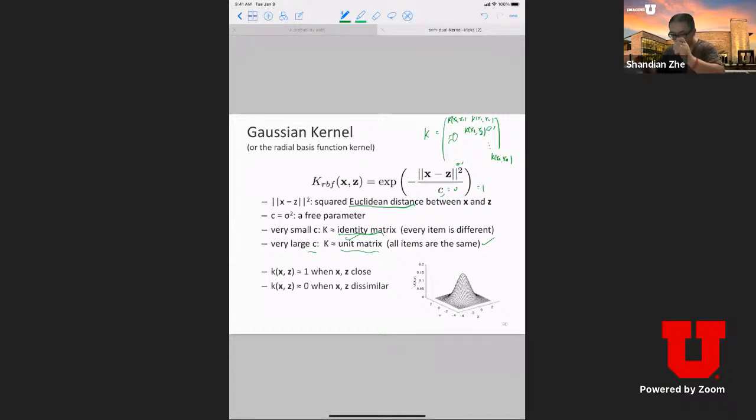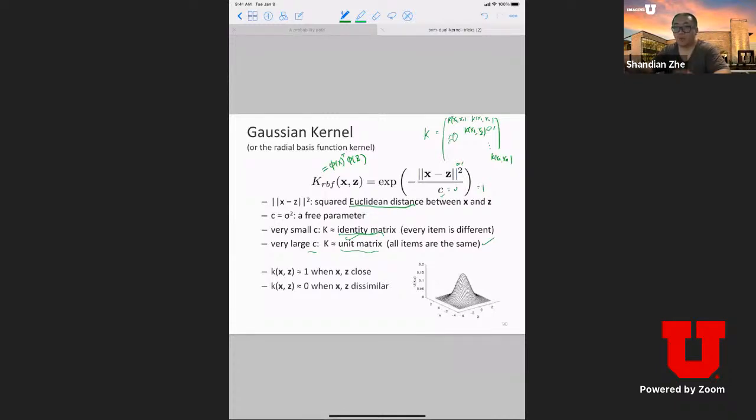So the Gaussian kernel is a valid kernel. That means it corresponds to some feature mapping. In other words, there exists some feature mapping phi such that the result of the Gaussian kernel is equal to phi(x) transpose phi(z). Then it's natural that I'm curious to know what this phi is. Can we extract this phi?